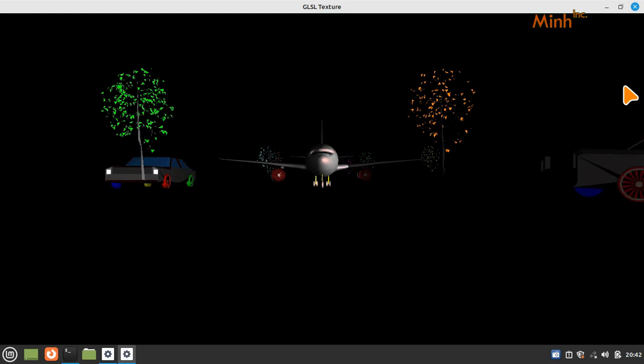Red is more prominent. So we are getting a shining component also, and red shining is visible. Okay, so this is how it is.